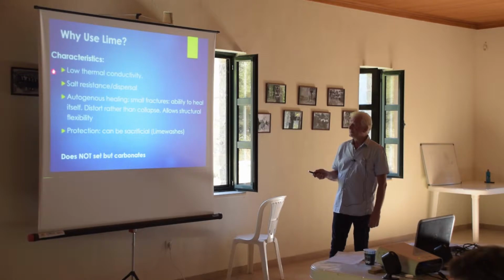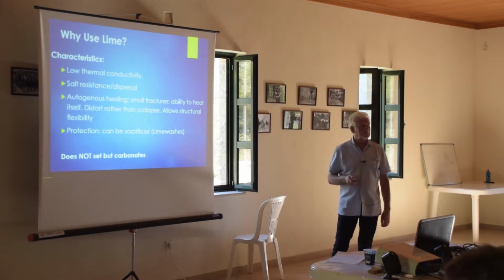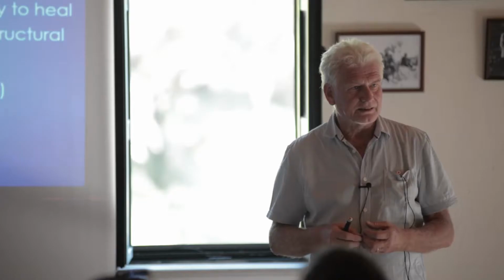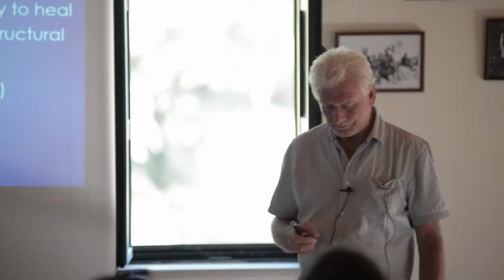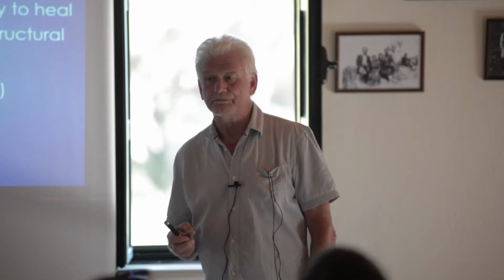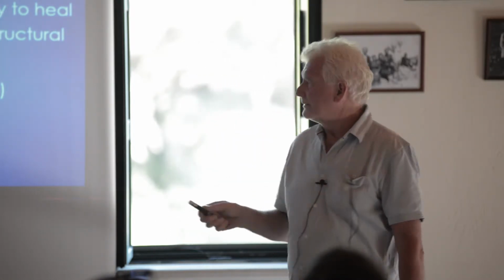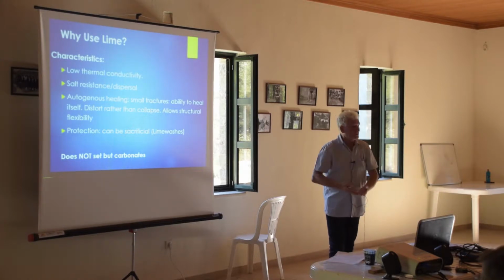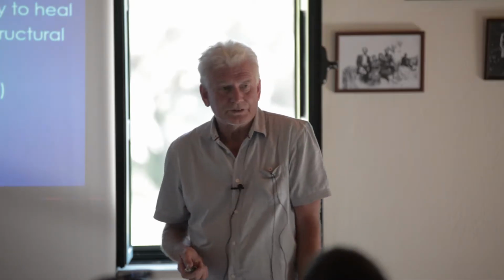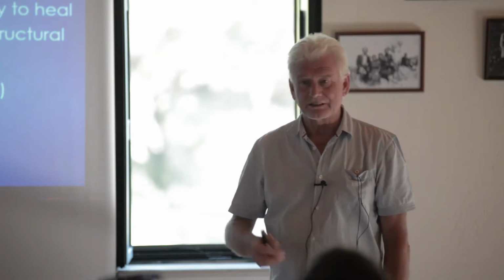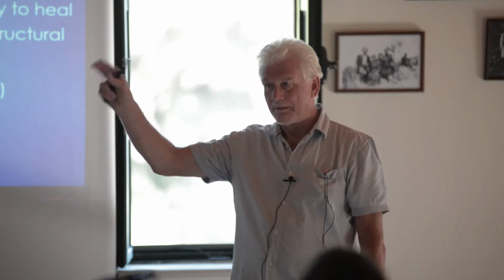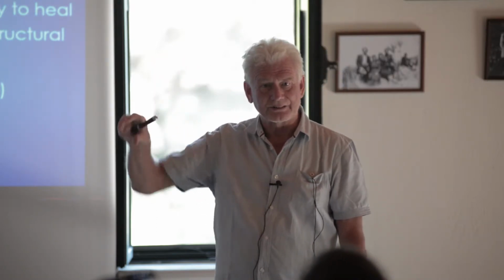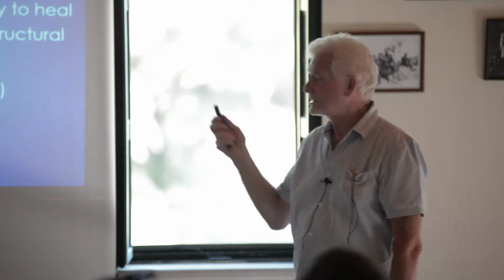It allows for salt resistance and dispersal. That's something that affects many, many buildings, and particularly these days, buildings which are built using modern bricks. And the lime allows the dispersal of that to come out through the building. Maybe you've seen for yourself buildings with a white shadow, or like cotton wool on the facade of a building. That is the salts coming through.